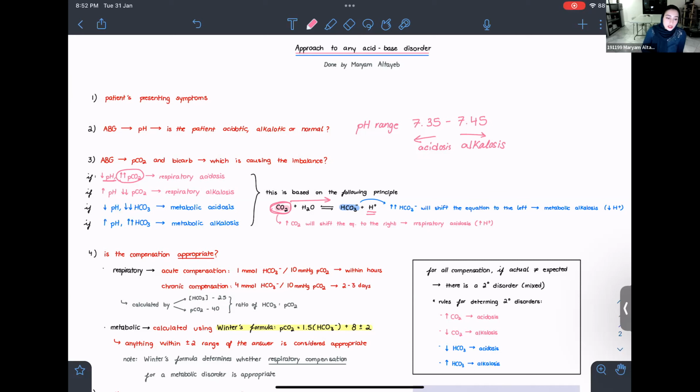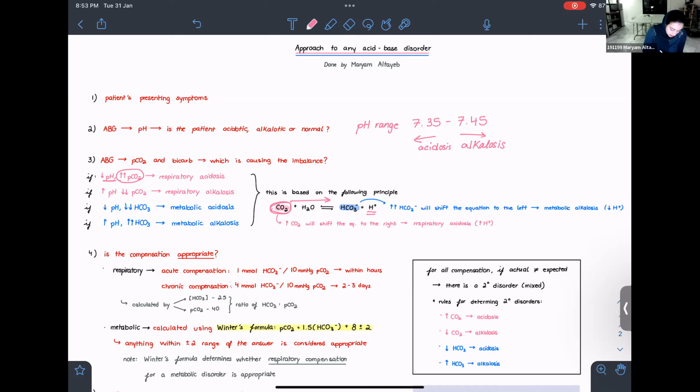Let's say we're looking at it clinically. Why would a respiratory acidosis happen? Let's say you're not breathing properly. Someone is hypoventilating. They're not able to clear the CO2 properly from their lungs. If you're not able to clear CO2, you're going to have a lot of CO2 buildup. If you have a lot of CO2 buildup, you're going to have this equation shift to the right. So here we'd expect a respiratory acidosis, and maybe the patient is in the ICU, maybe they're hypoventilating, maybe they have cerebral herniation. That's a very dramatic example, but just so you guys can link the two things that we talked about.